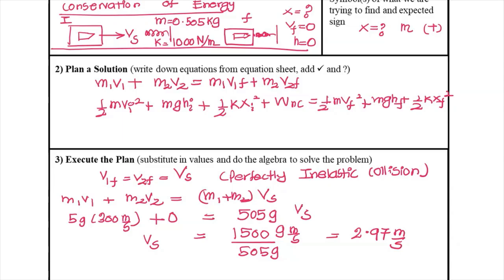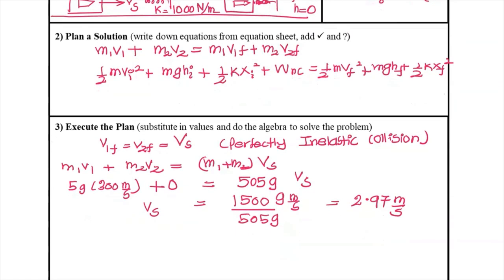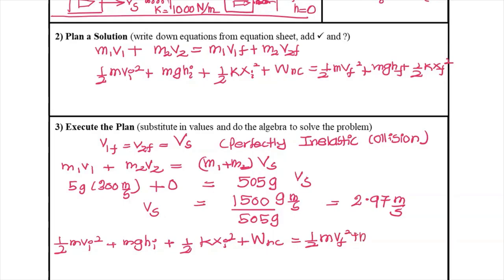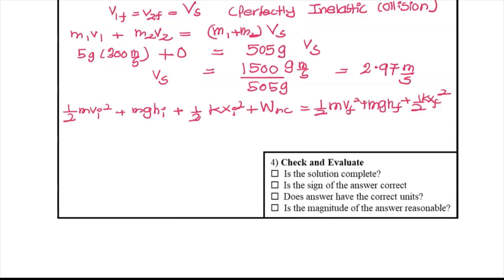So we are not done yet. This is the first stage of our multi-stage problem. Let's do the second step now. In the second step, we are going to use conservation of energy. We cannot use conservation of momentum here because there's an external force acting on the system from the fixed end of the spring. These are all the terms in your conservation of energy equation, and I'm going to cross out the unwanted terms.